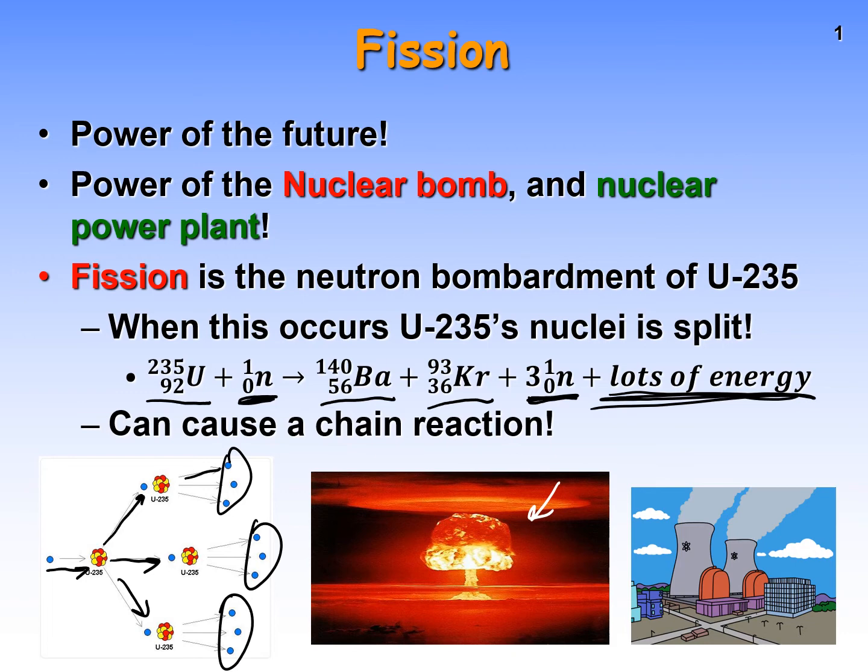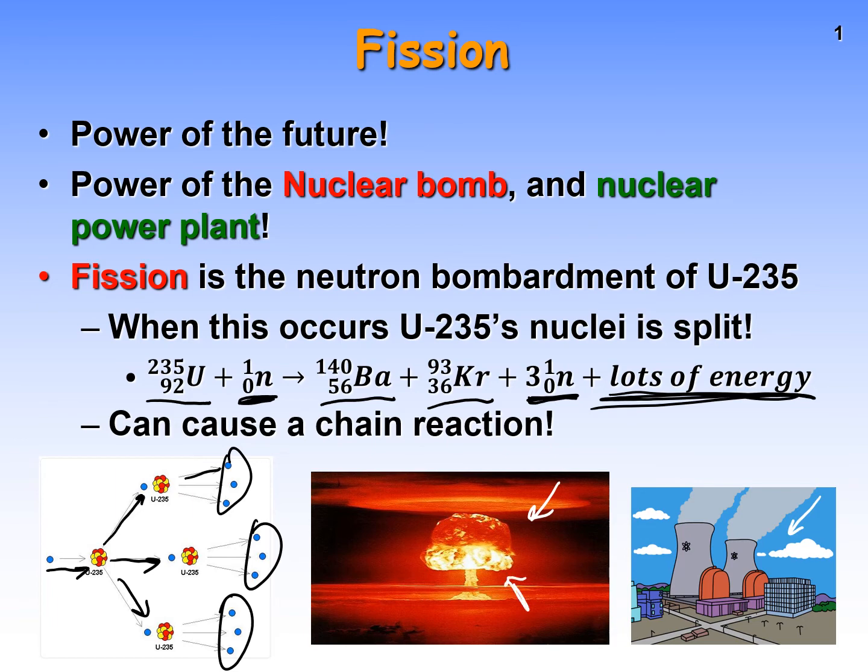The other way to go about this is to control the reaction, slow it down. What you can do is put the uranium in a neutron absorbing material so that not all 3 of the neutrons are going away and hitting more nuclei. They're hitting other things that don't have this type of reaction. And that's really what's going on in a nuclear power plant. They put the fuel rods or the uranium rods in a neutron absorbing liquid so that we can control how quickly this reaction goes, so that we don't get this.